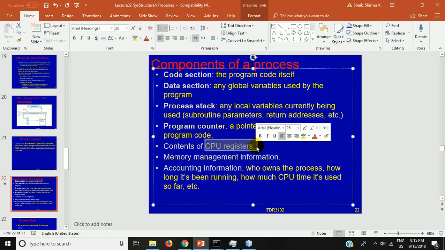So when that process is getting executed and updating the data, these data values are stored in the CPU registers. Sometimes, before the process completes a task, it has to be preempted and taken out from the CPU.